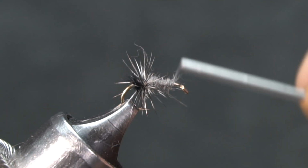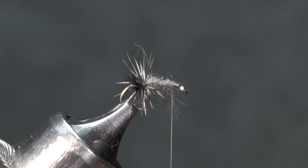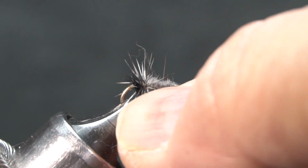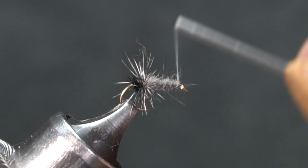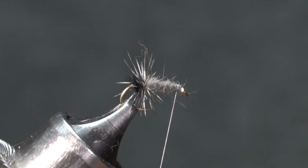And then it's got a reverse taper, or that is, it tapers towards the eye, contrary to the way we would tie most other bodies. I want just a little bit more up here by the eye, but a really skinny noodle there so that it doesn't get big on me.